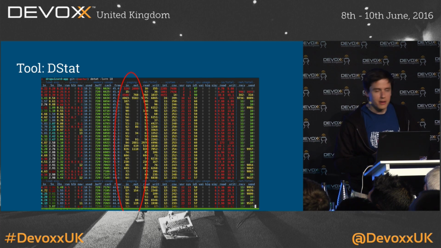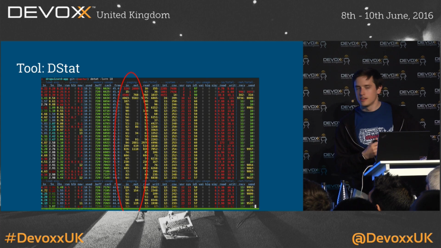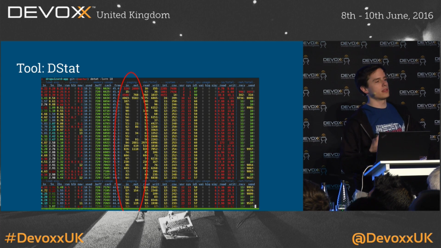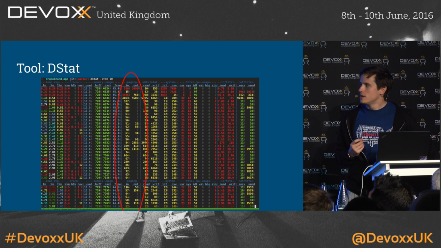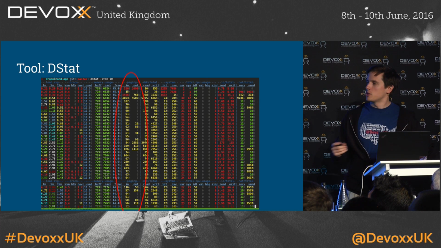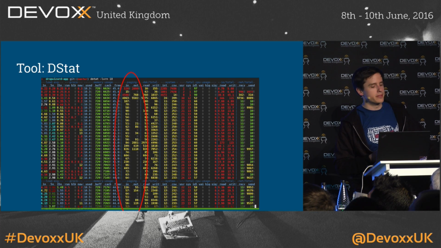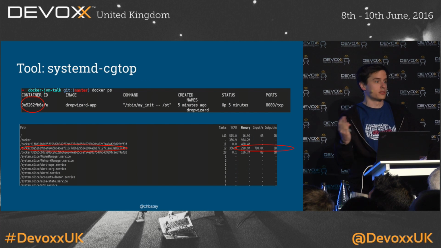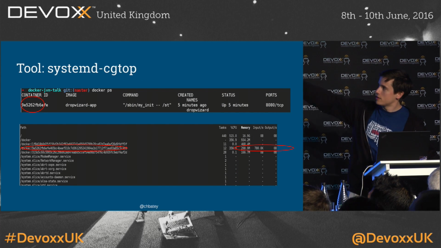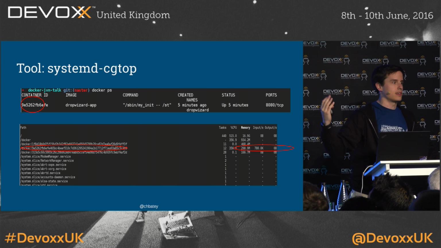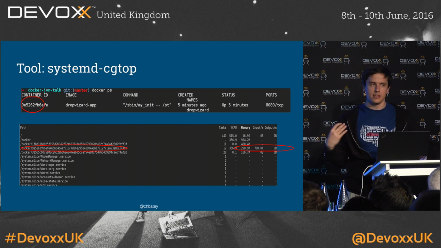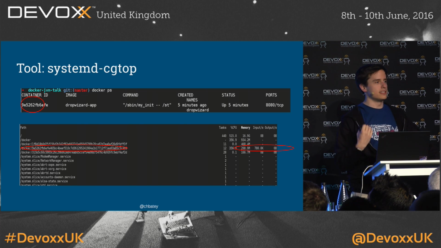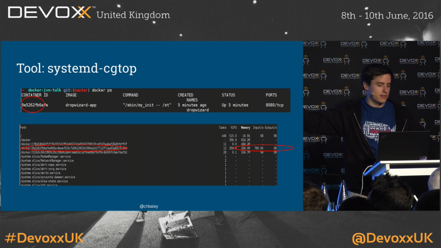The big, horrible thing in this diagram is the paging. This is basically some of the memory that this process is using actually living on disk, and it's being paged in and out, which is quite bizarre given that we've got 45 gigabytes of free memory. If we looked closely at cgroup top, that would have actually told us as well. On the far right of the column is the I/O. Unless your container is reading and writing to disk, this should really be 0.